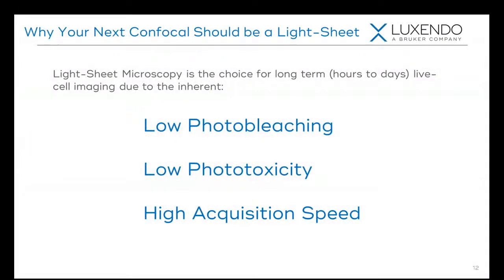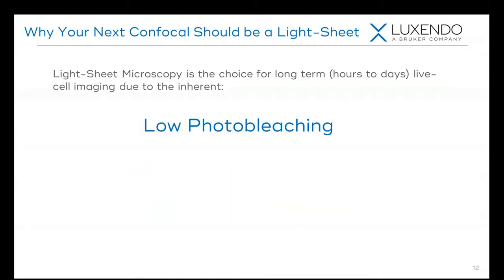All right. So now that I've shown you how light sheet differs from your standard confocal techniques, let's take a couple minutes to really touch on some points and highlight these with some experimental and theoretical data. So light sheet has an extremely low photobleaching rate, very low phototoxicity, and high acquisition speed. So why is that? So let's first touch on photobleaching.